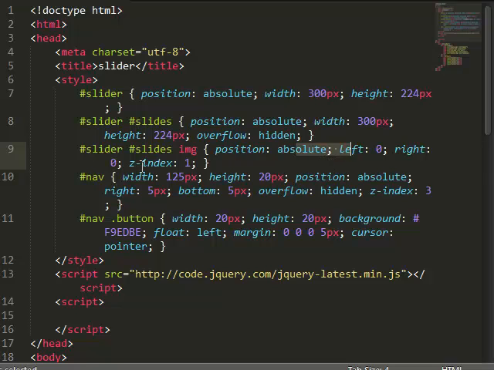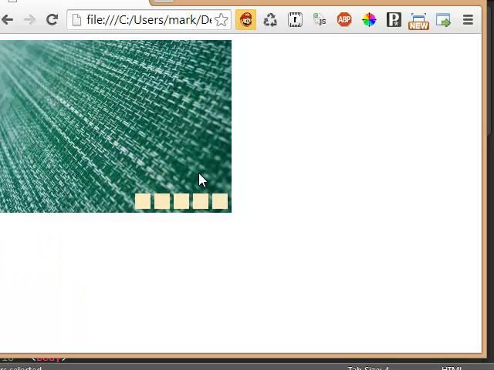A couple of new styles we haven't messed with yet, Z index. So check this out. If you have X as the horizontal axis, Y as the vertical axis, the Z axis would be coming towards you, like out of the computer screen. That would be the third dimension, X, Y, and Z. So Z index says how high you want to stack something on that Z axis.